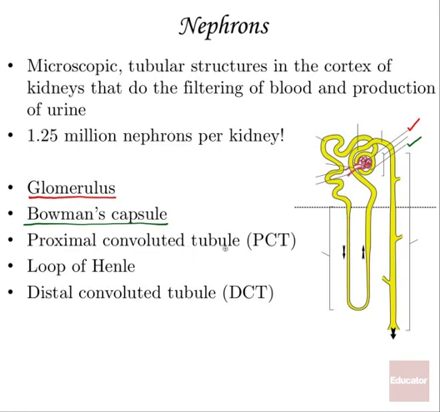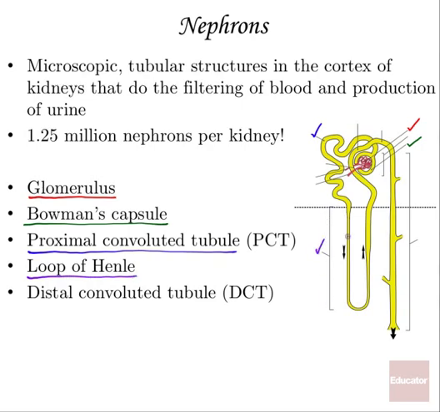So the Bowman's capsule leads into this here. That's known as the proximal convoluted tubule. It's twisty-turny, proximal to where this began, and then later it'll be distal, more distant. Proximal convoluted tubule, or PCT. It's this right here. It keeps going, and leads to the loop of Henle. Oh, Henle. Another scientist, I presume. That's what's going on here.